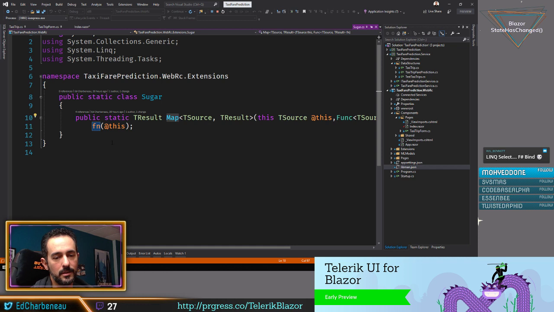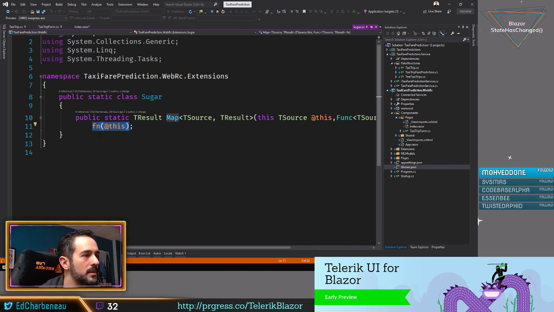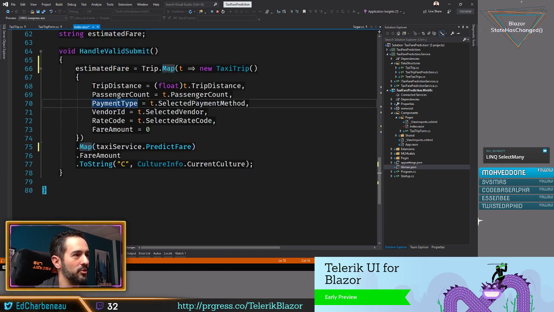But unlike LINQ, it doesn't operate on an array. This operates on a single item. And then it pretty much just calls the function you're passing in. So all it does is wrap a function call with a single parameter of the type that you're extending. So the parameter you're extending gets passed into the function that you declare. Really simple, easy thing, and it just allows you to keep chaining along whatever the heck you want. So pretty cool stuff.